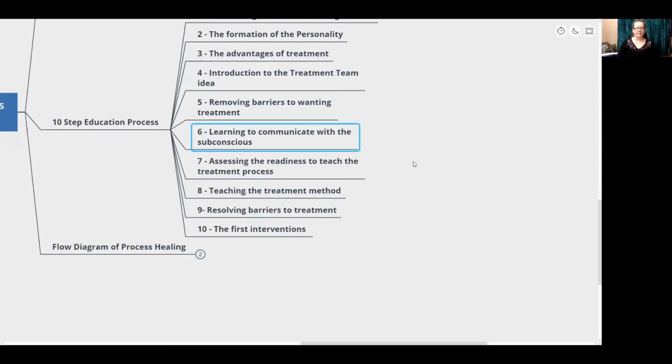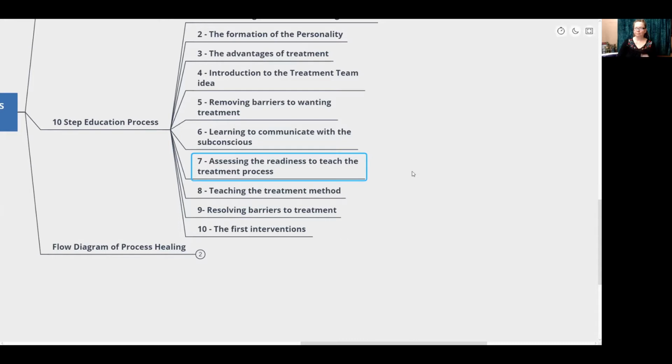And then step 6 is learning to communicate with the subconscious. So up until this point, we've been talking through the conscious mind to activate aspects or parts in the unconscious. So remember that mansion analogy where it's dark and black, and that's the unconscious. And whatever you shine a flashlight on, that is the conscious. So we're working with whatever we're shining a flashlight on in the conscious mind to activate aspects that are in the unconscious. This section teaches you several ways to communicate directly with your aspects and the subconscious.